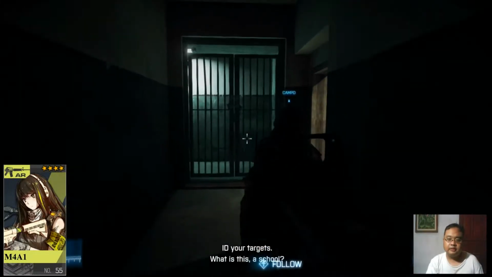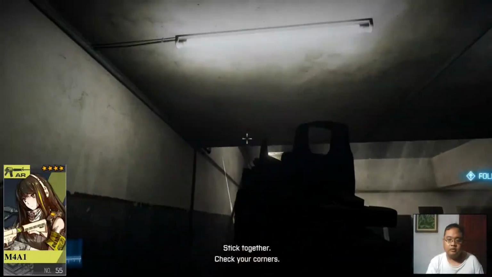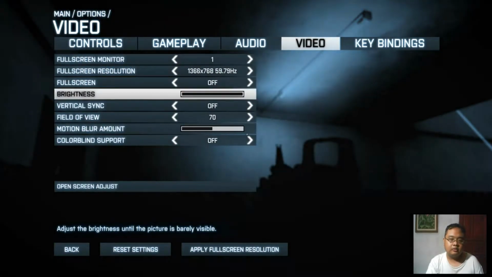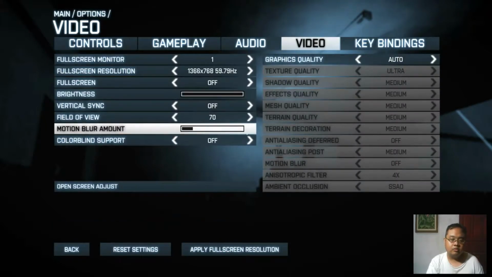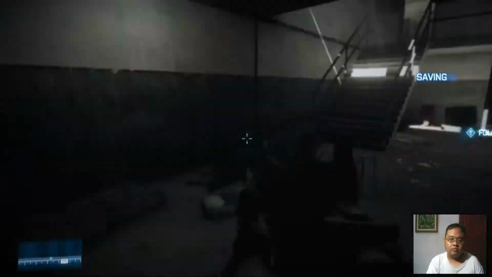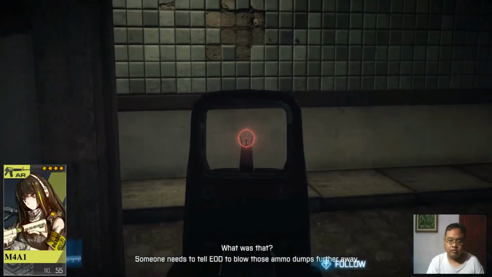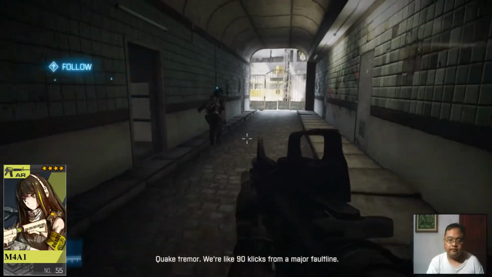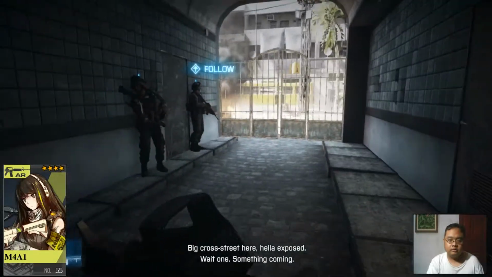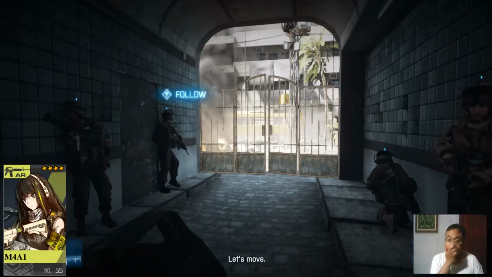ID your target. Check your quarters. Tremor. We're like 90 clicks from a major fault line. Let's move. Cross it.